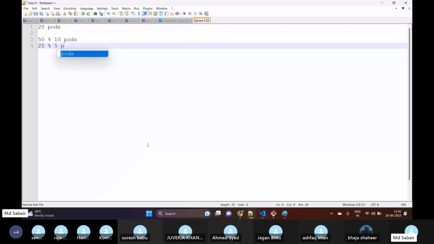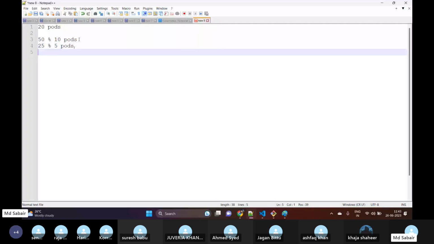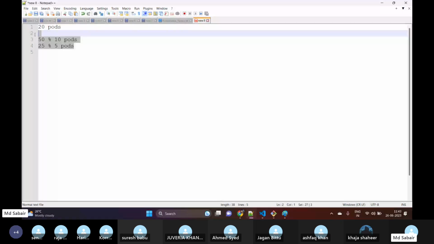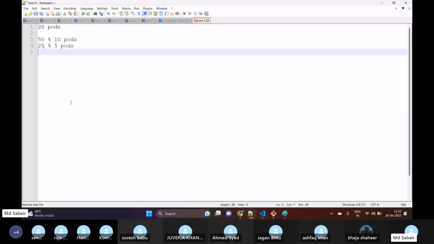This is how it is calculated in terms of percentage. Max unavailable and max surge apply whenever we update the deployment, so how many containers does it need to bring down?